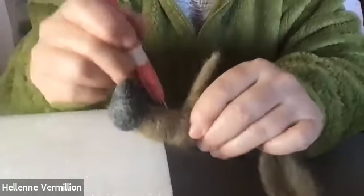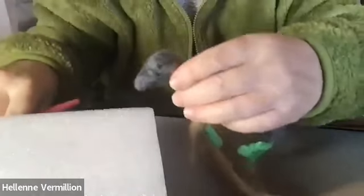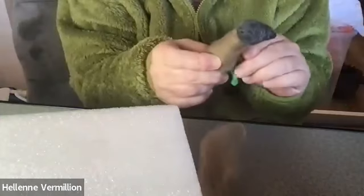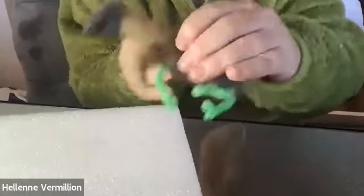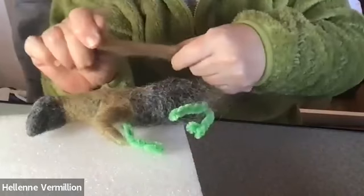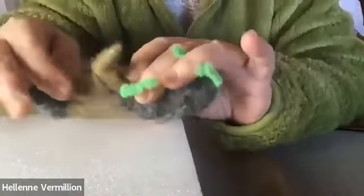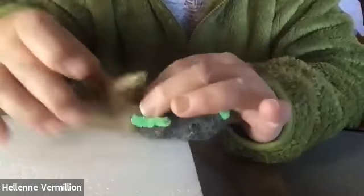It's getting smaller, that's good. Still have to work on it some more. Okay, so my neck is getting a little smaller here. Now, I'll do one leg so you can see how it really should go. And I think the legs go like that, yeah. So it needs more muscle right there. So we'll give it more muscle. And just keep adding. I don't want to add any more to the neck here. I'm going to just scoot it in between the legs here.